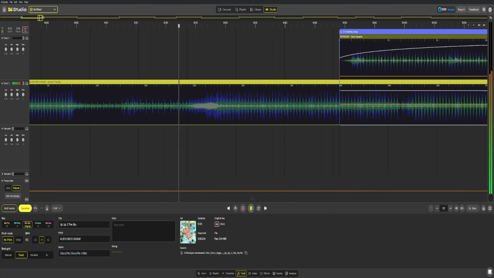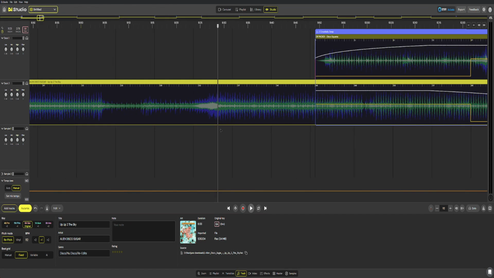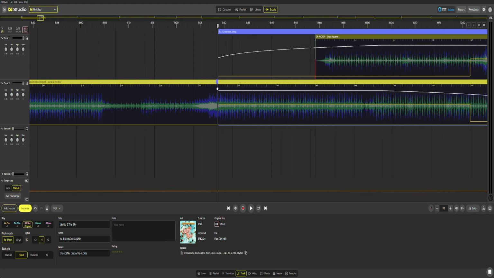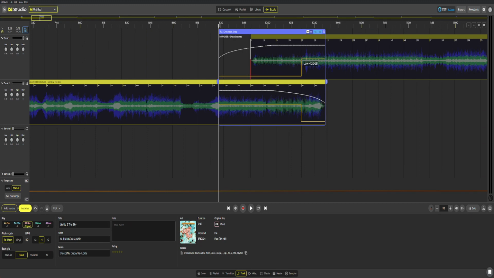We're gonna pull this box all the way back to bar number 135 because it's such a long build. I mean, we have like 16 bars of this track right here.